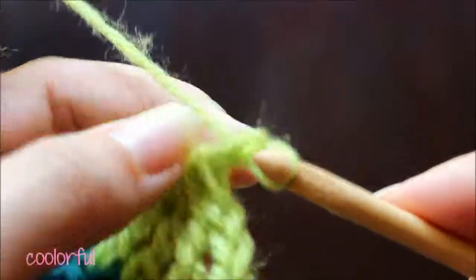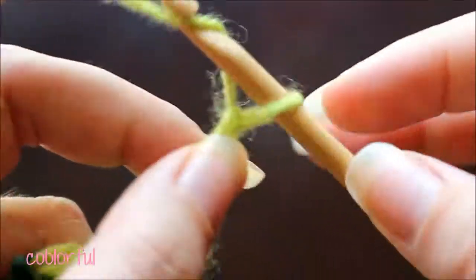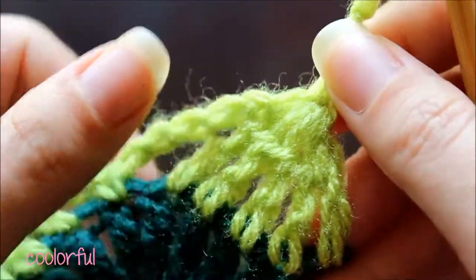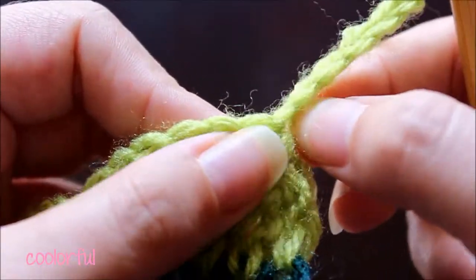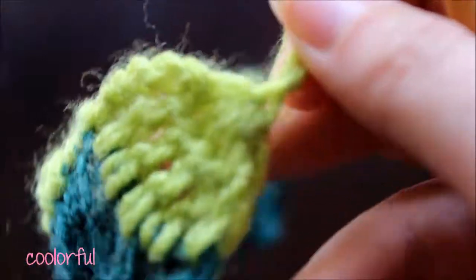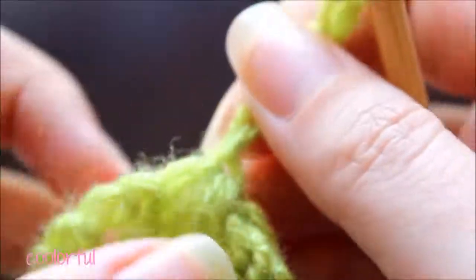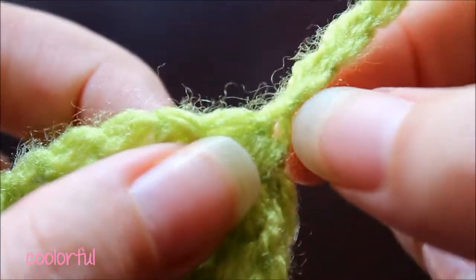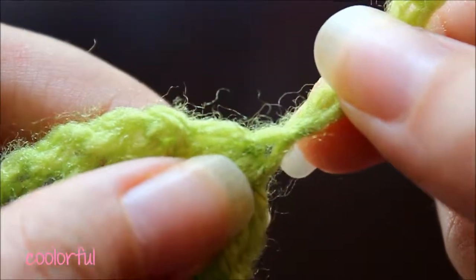So 1, 2, 3, 4, and 5. And now turn on the other side. And here we're going to work 4 triple crochets there in that joining chain. Let me zoom in so you can see exactly the chain we're going to work our 4 triple crochets in. That's the one right there.